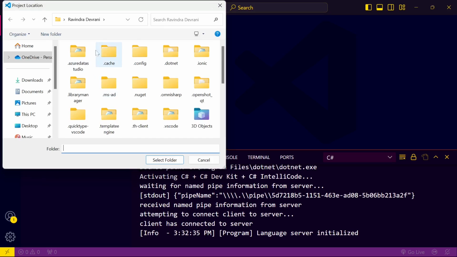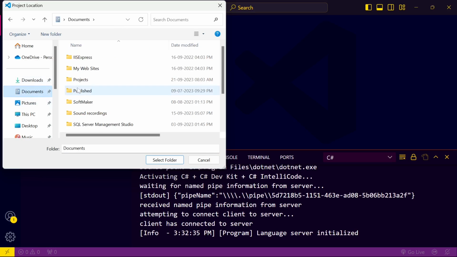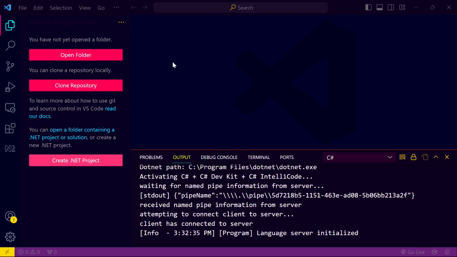Now we'll decide a location where we want to install it. So I'm going to install it here in the project section, in the .NET folder, and select folder. That's it.